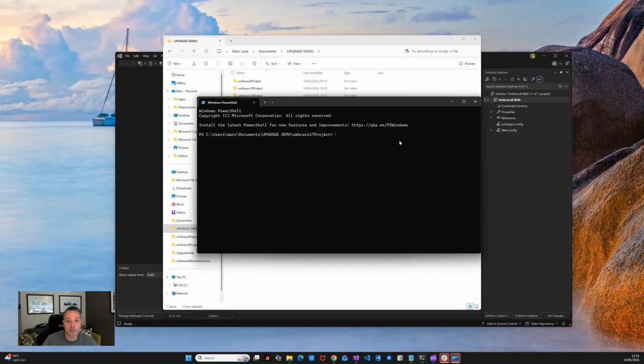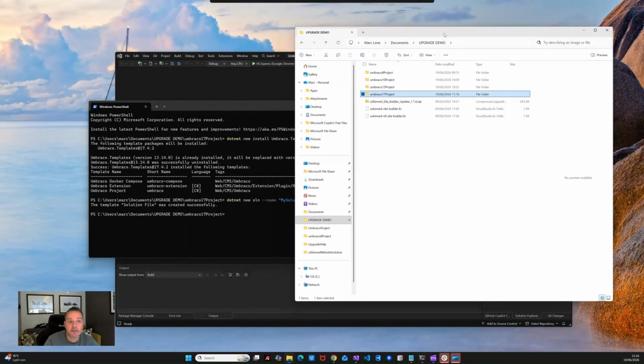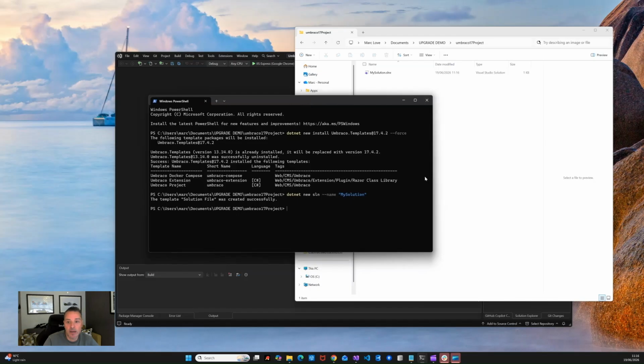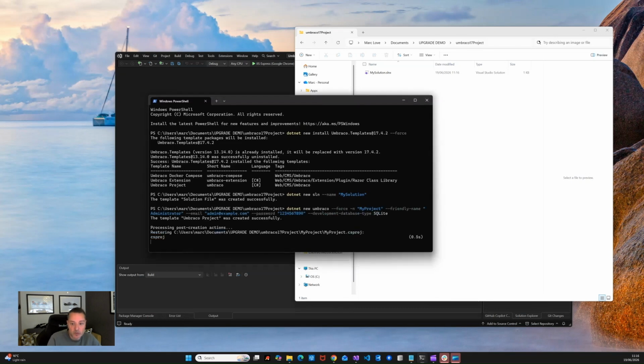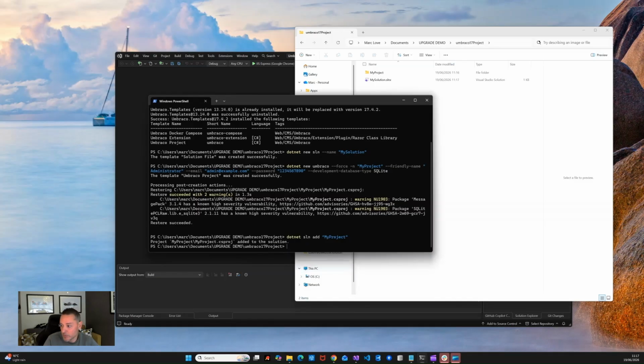So first install the 17 templates. Create a new solution. I'm going to move this to the side and show you everything happening. Create the new project with Umbraco installed. Add the project to the solution.